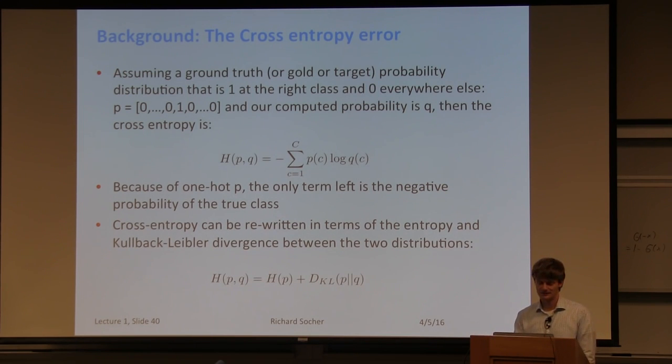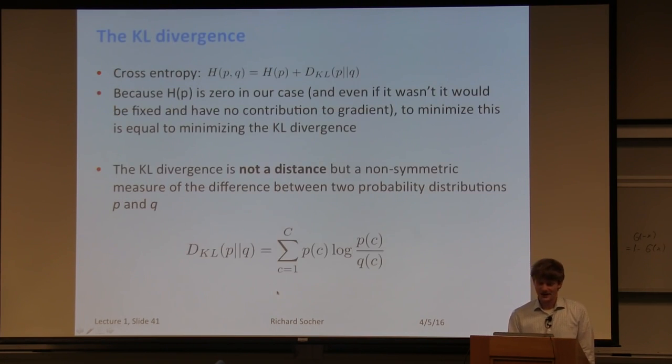It's nice to know, and it's very intuitive. Basically, the KL divergence is just a non-symmetric measure of the difference between these two probability distributions, P and Q. And because we can rewrite the cross entropy this way, this cross entropy error is actually the one we always optimize for when we train our softmax classifiers. So it's pretty important. When we rewrite it like this, you can see that it is basically the sum, and we can look into that a little more.